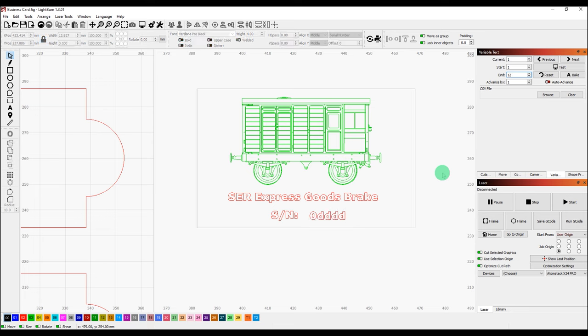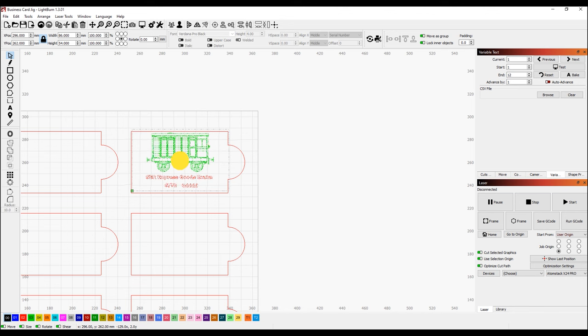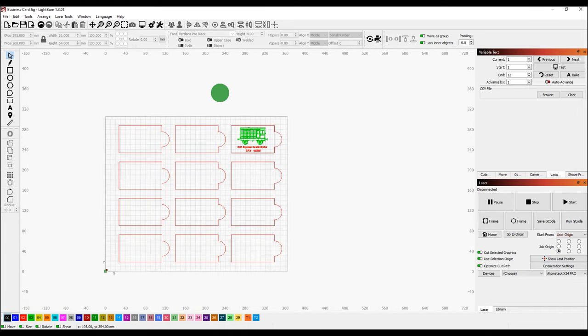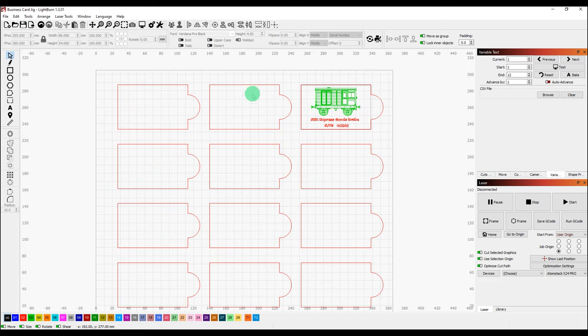So that's all fine. Now if I zoom out, what I'm going to do actually is select all of that and just group that so that now behaves as one set of bits and bobs. Let's place that into one of these little holders. It hasn't got to be perfectly lined up. Okay, let's zoom in, see the whole screen, and select that one again. I'm going to use the array tool.